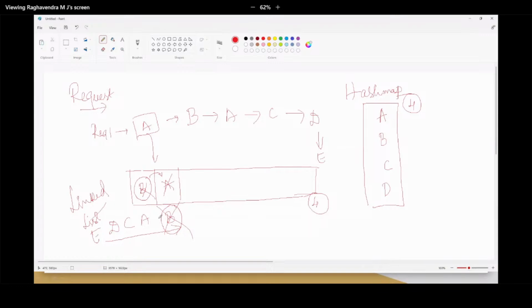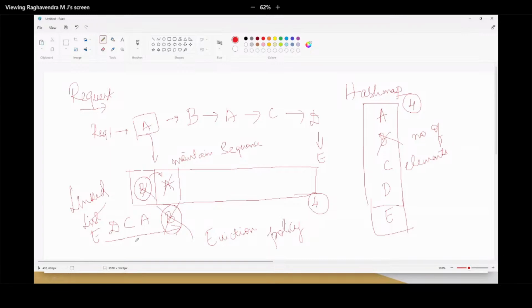My cache is currently filled with data. I'll move this data outside of the cache, and this is called an eviction policy. Remember, a very important word: eviction policy. This is what we are discussing. Okay, and now let's say I get A again. Here also it will remove B and add E over here in the hash map. In both of them, we will actually maintain these items. The linked list is to maintain the sequence of least recently used, and the hash map is mainly for the number of elements, not to maintain duplicates.